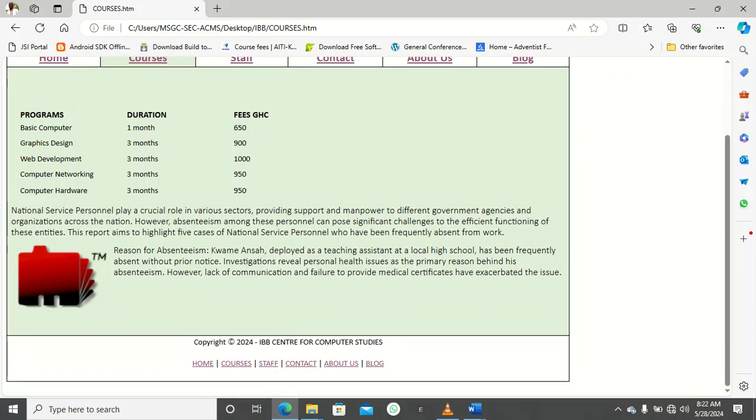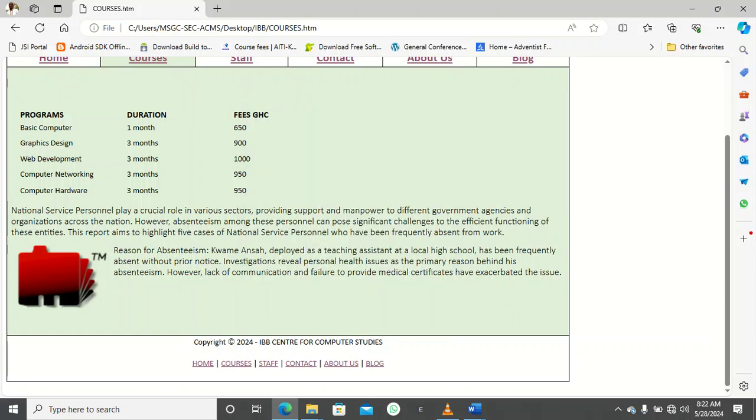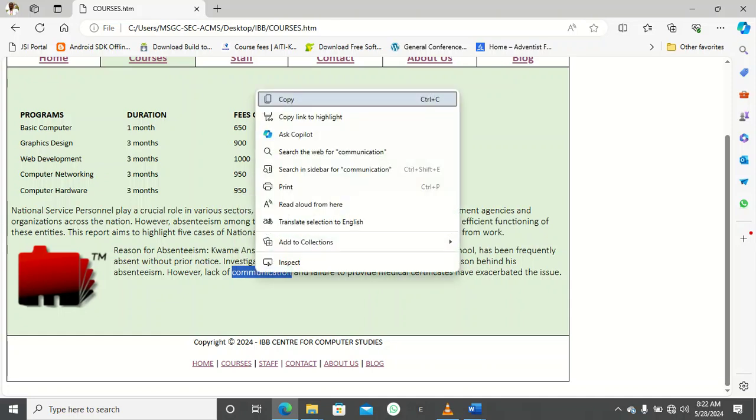If you also want to add a file that can be downloaded, you still have access to do it. What you have to do, let's say I want to use communication, is highlight it and right click on it.